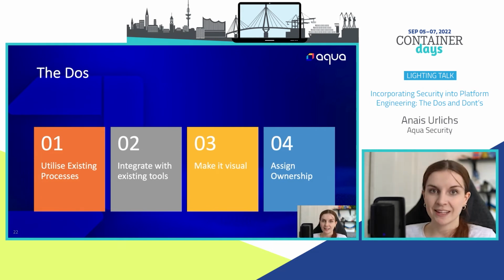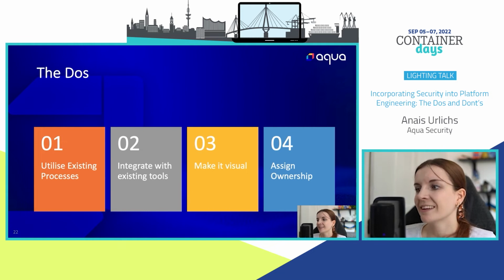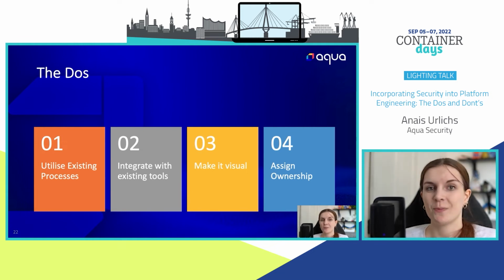The next thing, like I just mentioned, is make it visual. Don't make security scanning something that people can ignore. Especially if you have a platform available for people to use, point out that people should take a look. It's their responsibility to take a look at the security scans. It's their responsibility to make sure that they are not introducing critical vulnerabilities that could expose user information into the update. And then the last thing is assign ownership.